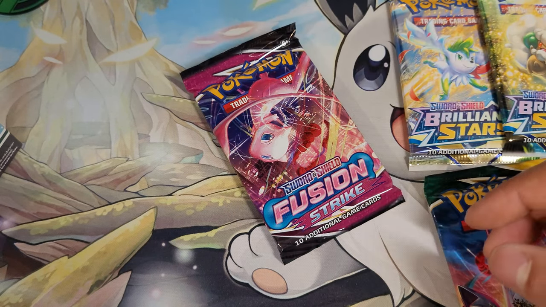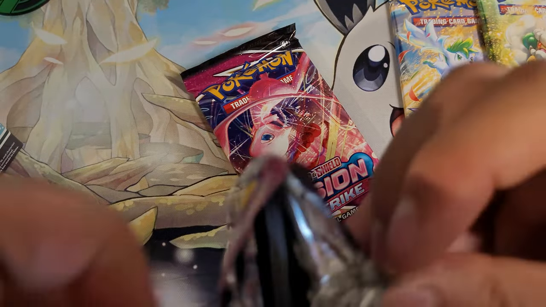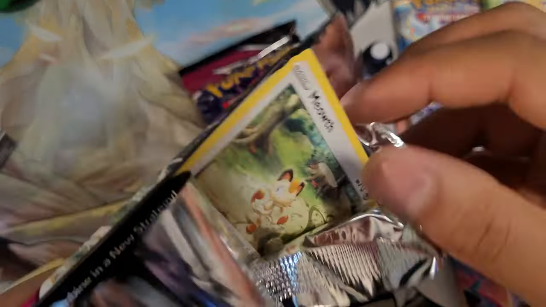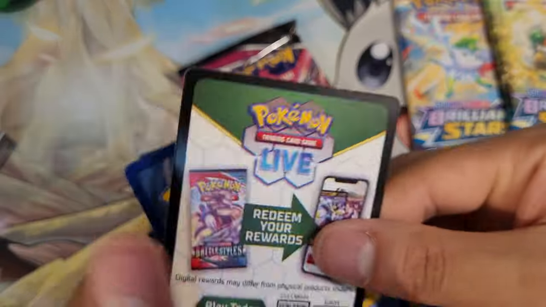So we're doing this pack next? Oh. A Fusion Strike pack. It keeps going. On the table. Ninja's going on the table.